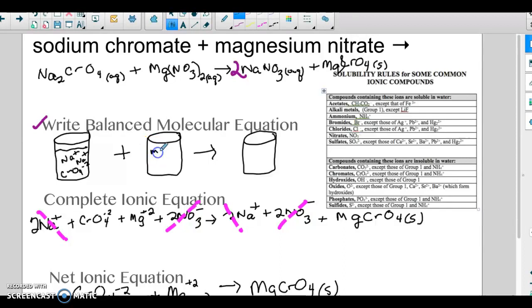This beaker would be the magnesium ion, and then I would have 2 nitrates. So I'd want to draw 2 of them. And then over here, I'm going to have a solid on the bottom, which is going to be my precipitate, which was the magnesium chromate. And then in the solution, I'm going to have 2 sodiums, I'm running out of room, so I'm going to come out of the beaker, and 2 nitrates. And that is it. I hope that helps you as you are doing these types of problems.